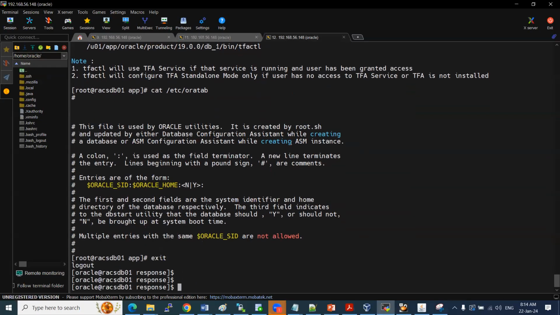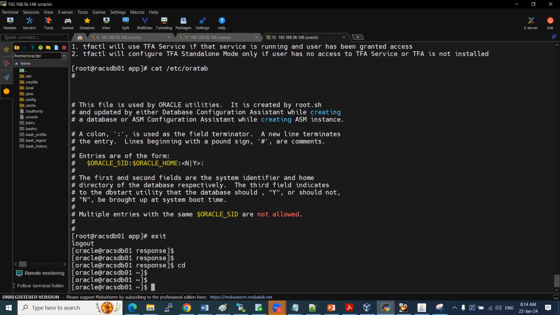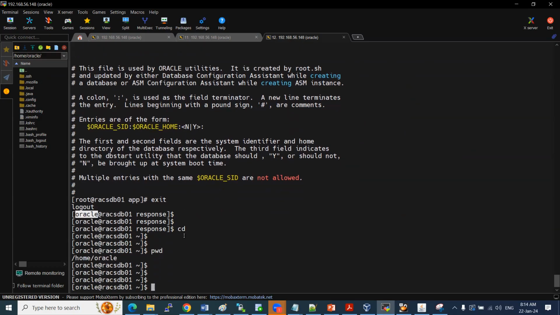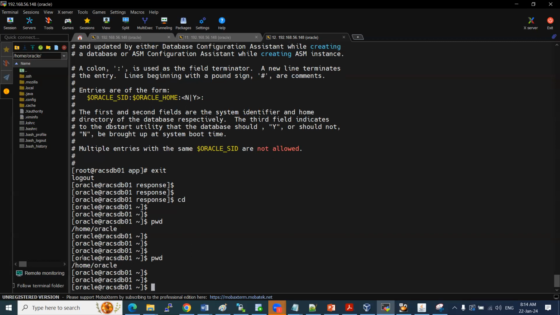For every environment, once you have logged in, I have connected with the Oracle user, right? If you go with pwd, it shows where I am exactly, the present working directory, which is /home/oracle. If you are using another username, it will show another name, like oracle1, oracle2, RACS. Why? Because we are using oracle. This is the home where root level it will be maintained. The user is created by the Linux team. Once they have created that user, they assign it to us, and we use this user. This location we call the home location.